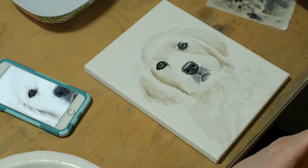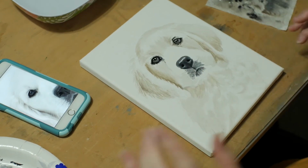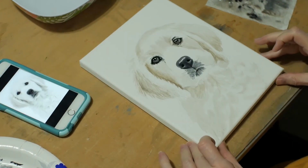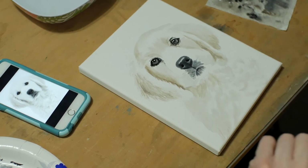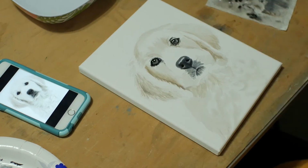It's not in the picture. Do what you want to do. If you want to put one in, put one in. If you don't, you don't have to. All right. Well, we're getting a really good start on our dog. And all we're going to do now is go back and do some refining in the fur and add our whites to the little white hairs on top of all this brown. Here we go.